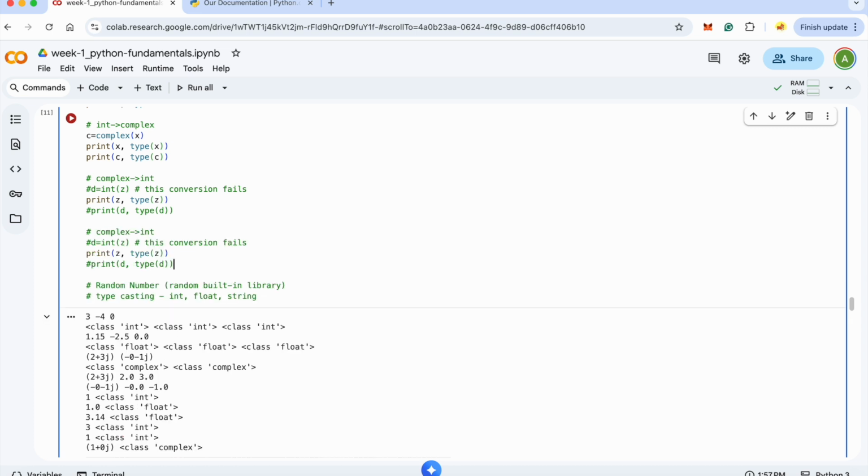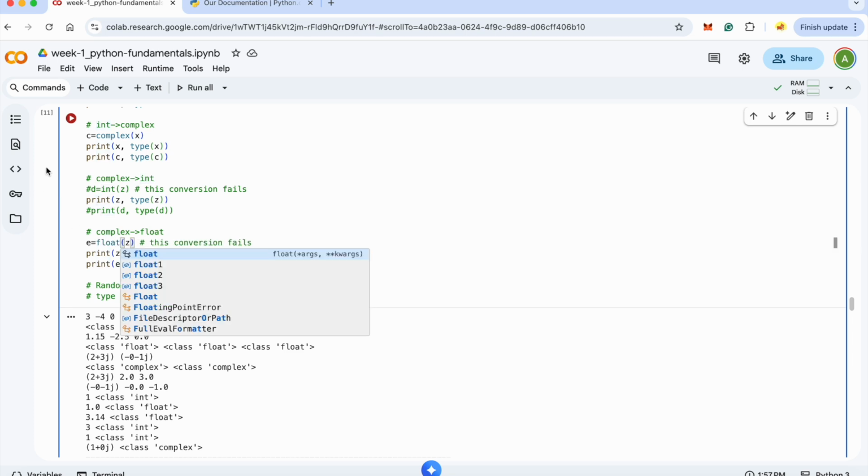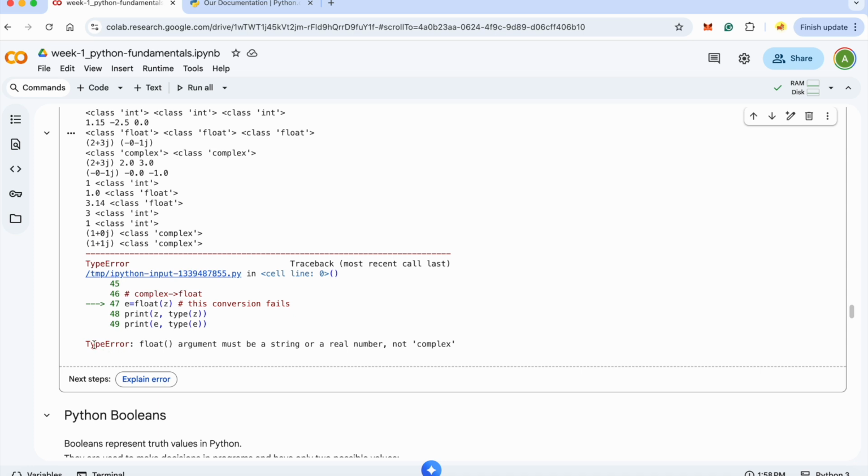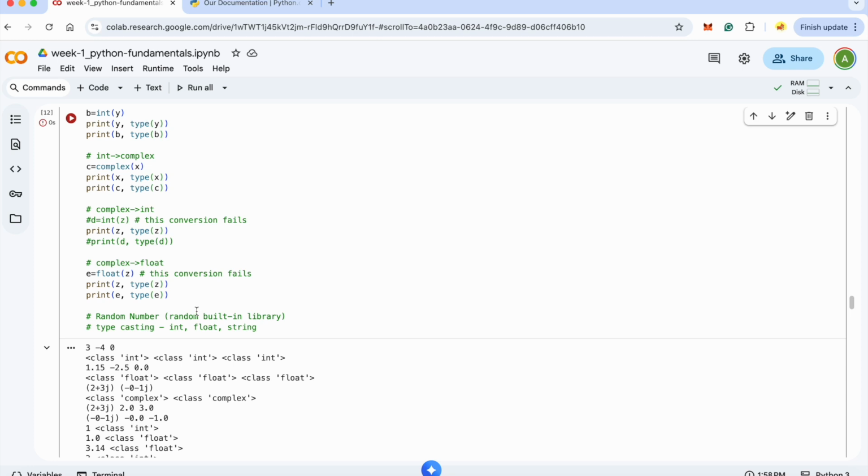Let's try to convert complex to float. Let's see if that works or not. Okay, let's make it e, and it should be float of z. Okay, and if we run it, yeah, so it's giving me a type error. Okay, so basically the conversion fails again.